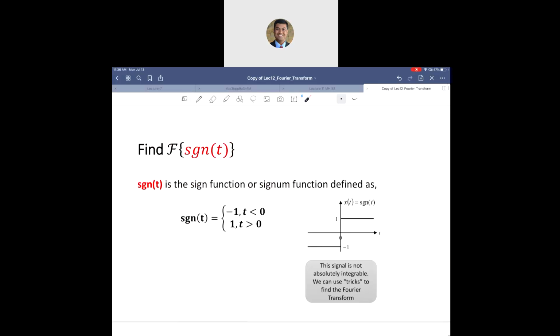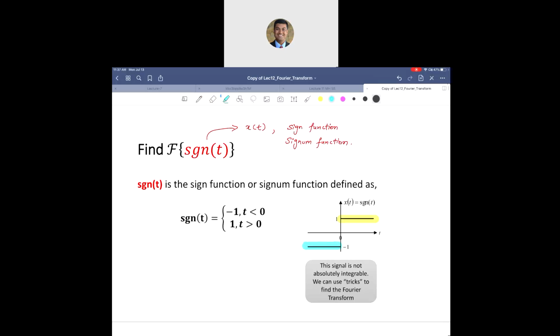All right. Now this is an interesting example in that we are going to start using some tricks to find the Fourier transform. So we are trying to find the Fourier transform of a sine function, this is x of t, also called as what? Signum function. So how do I find that out? Well, how does it look like? It looks like this. Sine is positive, sine is negative.